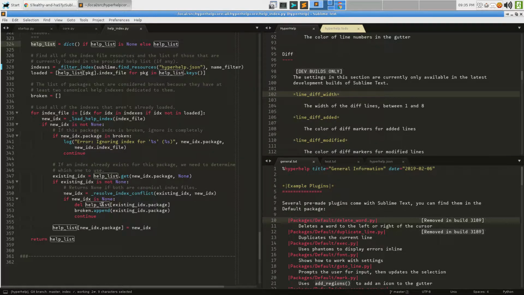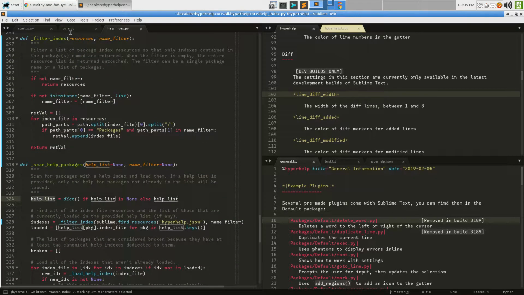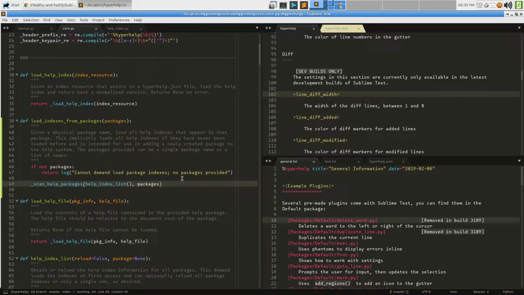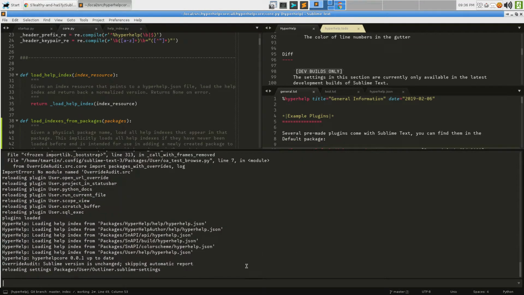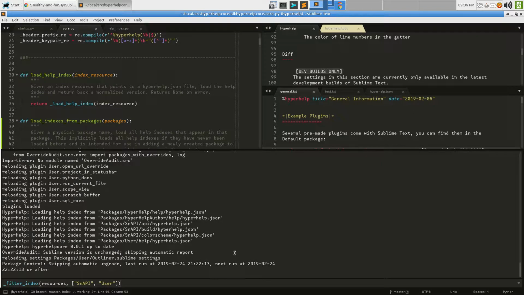Existing index is that, delete from the thing, help index that is return. So this is indeed doing what we want for this. It's going to just edit that list in place that it just got. So we know that, again, that it can't get changed out from under us. And restart. Those are the same problems we had before. So here's what we're going to do. We're going to not be able to do that. See, this is easier if I just remembered.